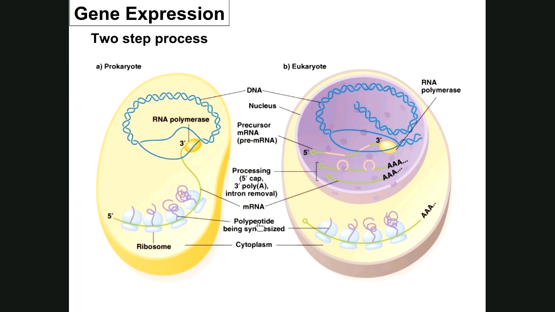Even though we talk about gene expression consisting of transcription and translation, and even though they say the final product is a protein, technically speaking, after the second step, translation, is completed, we actually have a polypeptide that is formed. This is why I want you to go back to chapter 5 and cover proteins. When you cover proteins, make sure you cover the 4 levels of protein structure, because you're going to hear me mention that in the lecture today. And you can see here for translation, it occurs out here in the cytosol, which is the solution part of the cytoplasm, or in the case of the prokaryote, all we have is just cytoplasm or cytosol.